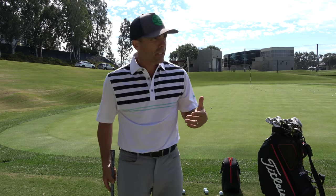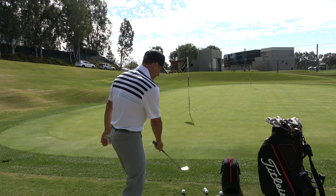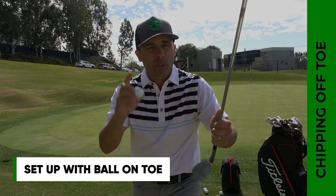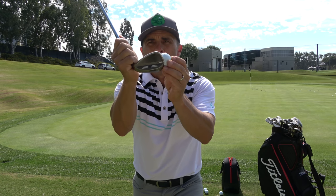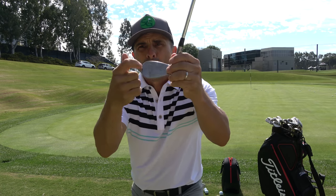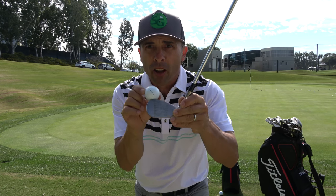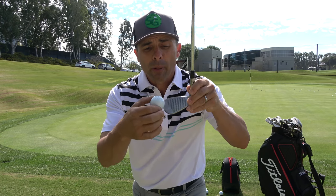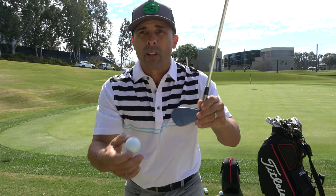This next step might sound obvious but you'd be surprised how many people skip it: you've got to set the ball up on the toe. So many people do everything right and then put the ball in the middle and it shoots way out there. You want almost half the ball off the toe — really committing to the toe. See the grooves here? You want that ball 50/50 right on that groove line. Don't set up in the center or on the heel. If you make an error, go way out on the toe — that's how important it is.